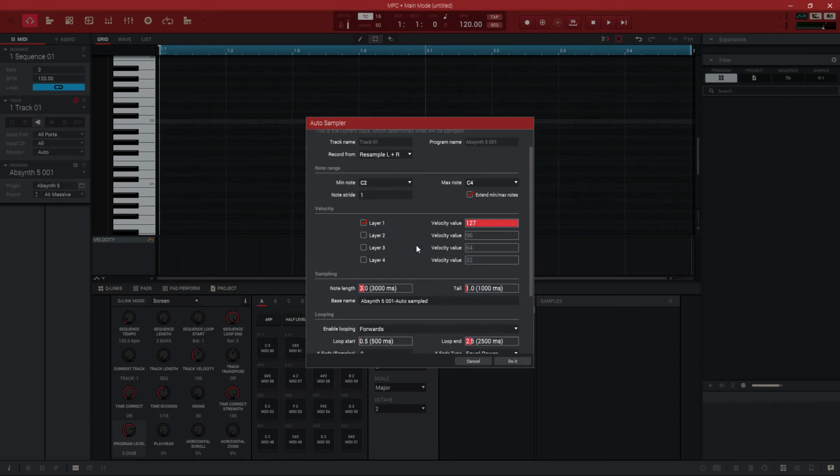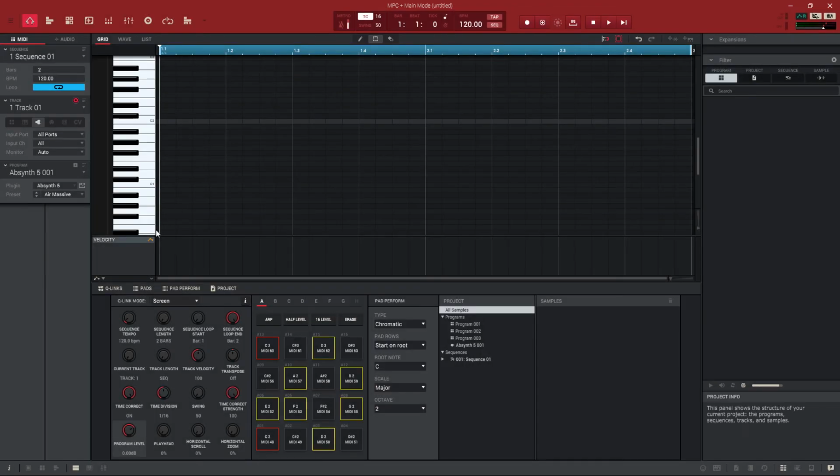And what I want to do in the future with some auto sampling is I would like to take the different parts, like the different oscillators, and sample each one and have it so depending on the velocity that you hit, which part comes in. You can do a whole lot with layering samples.